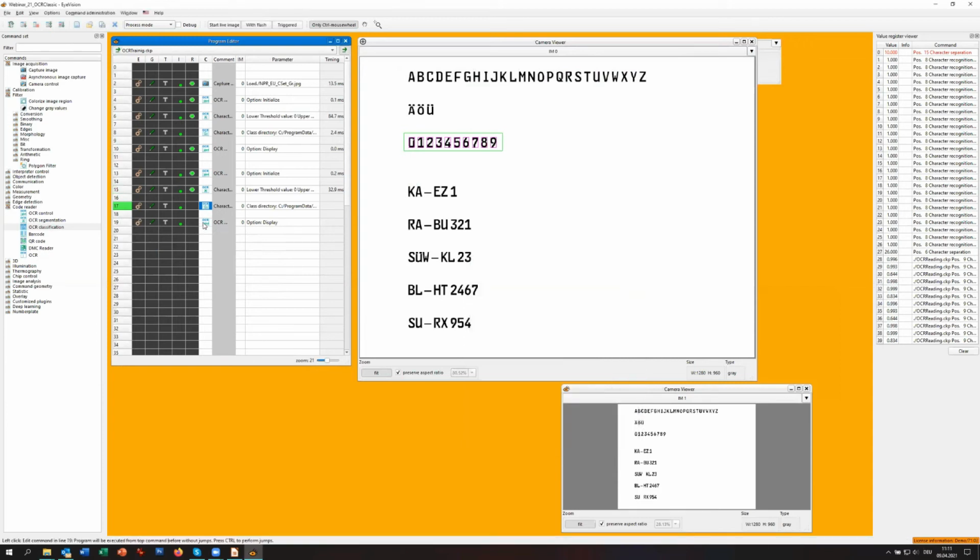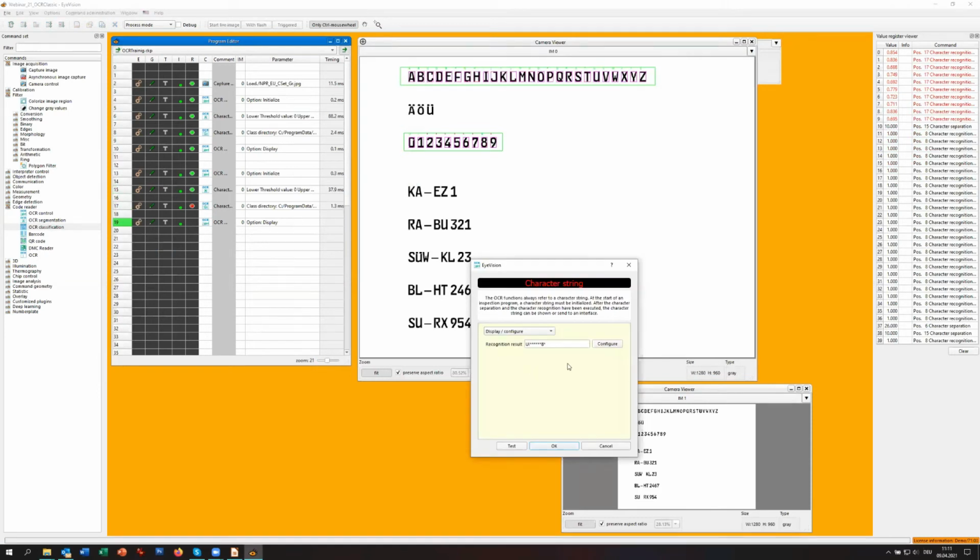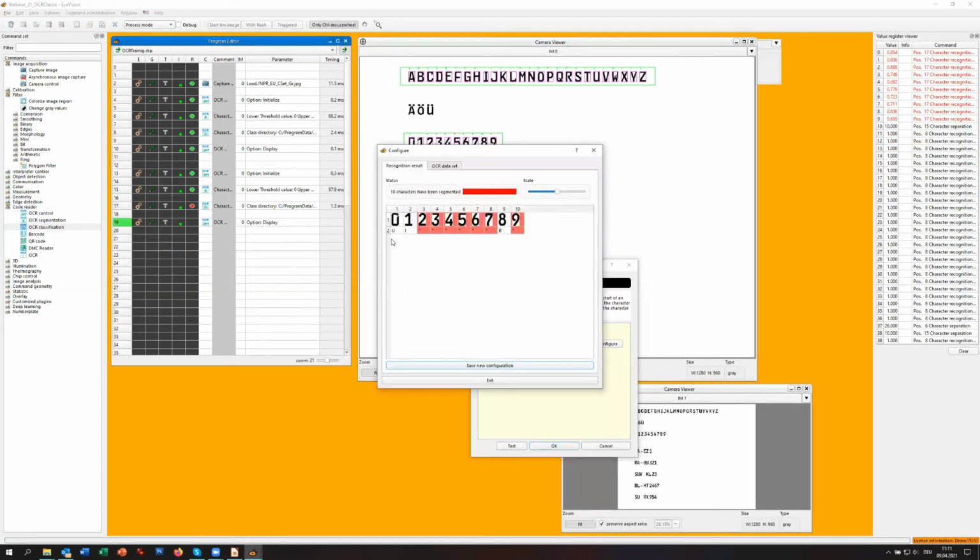Now we simply go to the character training and go to the configuration. Then it suggests, okay, 0 looks similar to a U, that's wrong. 1 looks similar to an I, that's also wrong. We know it and we deleted it. We say here, this is 2, 3, 4, 5, 6, 7. 8 looks like a B, yes, of course, if it's not trained.